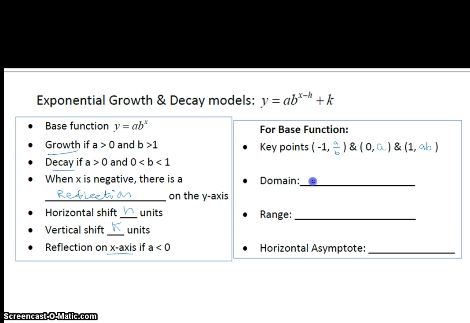The domain of exponential functions is always from minus infinity to infinity, and the range for the base function is from 0 to infinity, with a horizontal asymptote at y equals 0. So the base function has a horizontal asymptote at y equals 0, and it goes up. It doesn't have a vertical asymptote as well. It just has a horizontal asymptote. In the domain, it reaches all real numbers, but the range, it's only the positives. So this is for the base function. Of course, it can flip down and have different reflections.